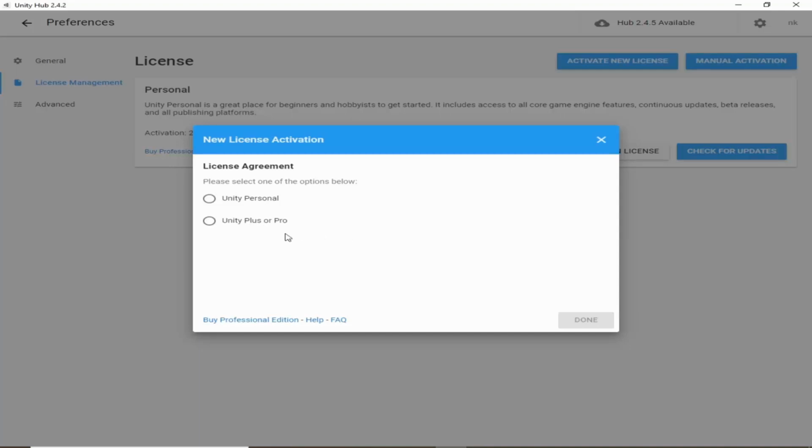But in our case, it is fine to download Unity Personal, and from here it will ask for these two options. So just click on this, I don't use Unity in a professional capacity, or if you use it for a professional capacity, then click on this first option and hit on done.